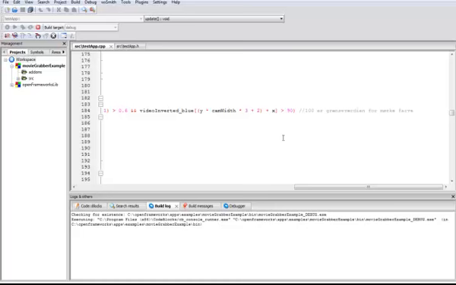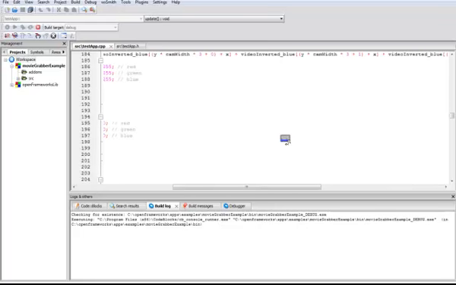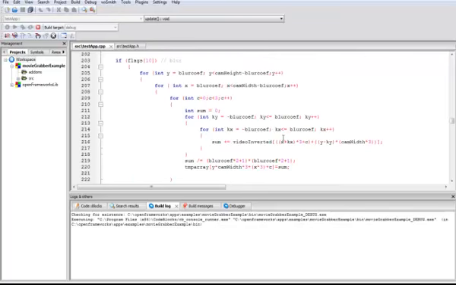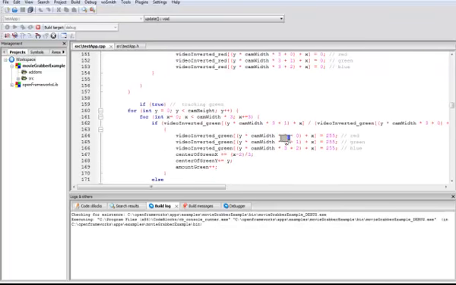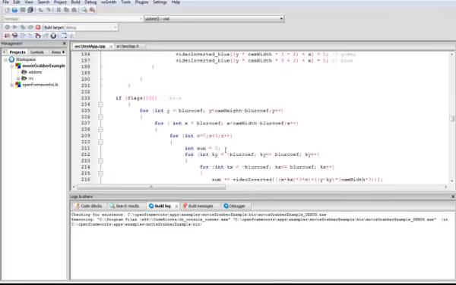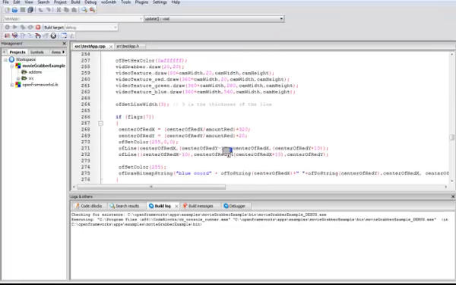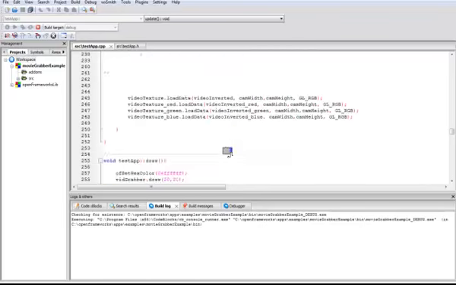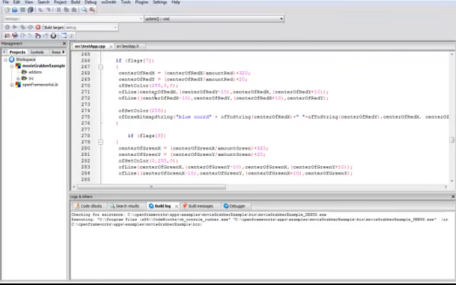Moving along to the tracking cross, where I calculate the center of mass. You can see the equation over here, and this center of mass goes down to the draw area, where I draw 2 lines on top of each other to form a cross with different colors.